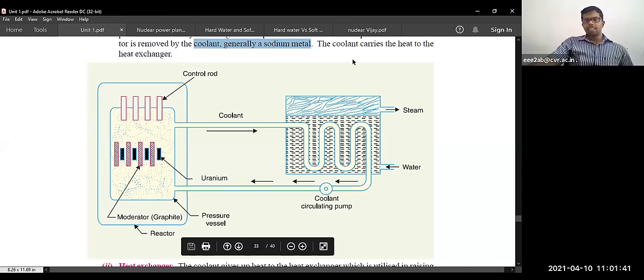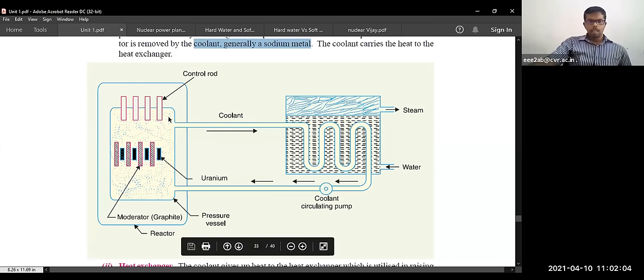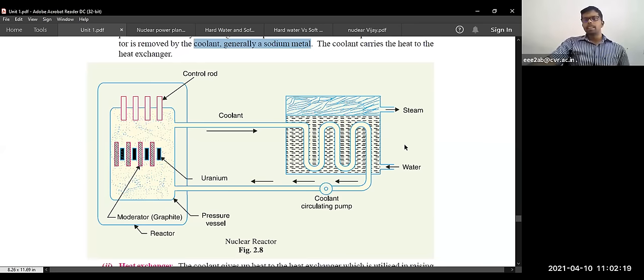So this is a pressurized water reactor. We are giving the pressurized water here and not directly to the reactor. If you take a boiling water reactor, instead of this coolant, they will generally give water itself to the reactor, that is the pressure vessel, so that you can directly get the superheated steam outside.